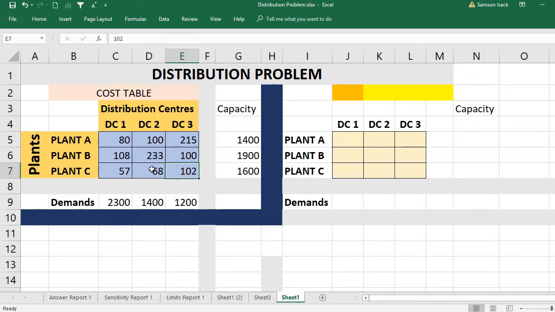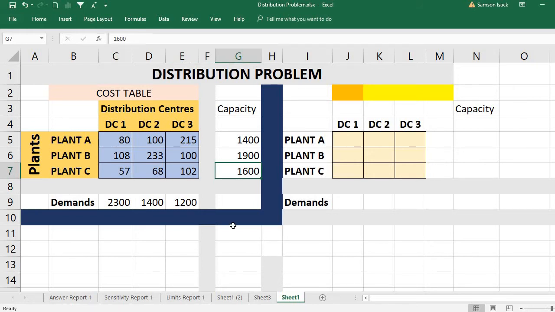The other point we need to see is that, because we want the minimum, we cannot simply allow plant A, or plant C for DC1, again plant C for DC2, and for DC3 plant B. We cannot simply put that, because our restrictions are that distribution center 1 needs a demand of 2300 units of product, but plant C can produce only 1600 products.